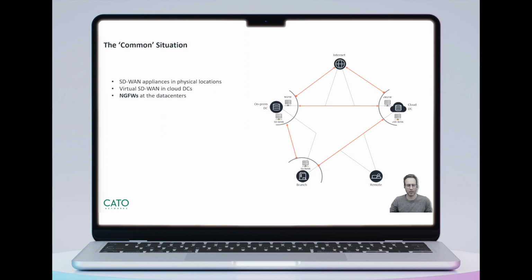to secure internet access. As a result, remote users as well as branch users are backhauled into a central security location or security inspection point at a data center to secure their internet traffic and their access to corporate resources. And this backhauling loads the data center firewall and connectivity, as well as degrades the performance of the users and the applications. So that's a big problem.